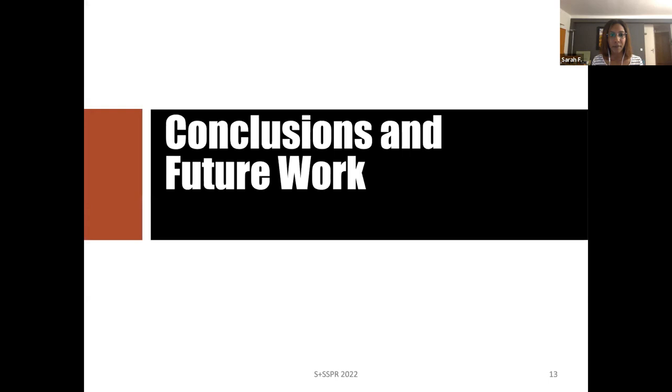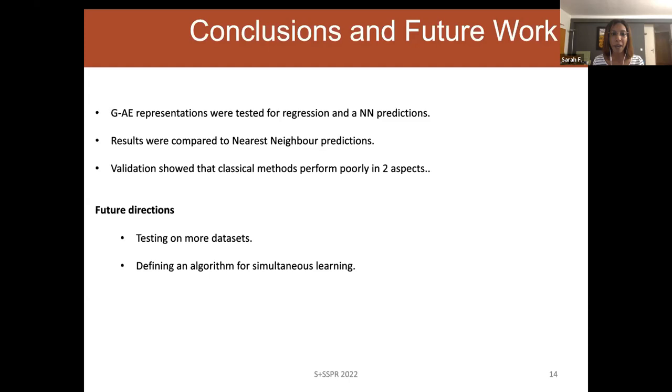And from this, our interest is a prediction of energy, of atomization energy to be specific, in molecular compounds. And our finding from this experiment is that compared to nearest neighbors, which is considered a classical or go-to approach for graph predictions, both neural networks and regression based on autoencoders outperform nearest neighbors, and not only in terms of accuracy, but also in computational complexity or computing time.